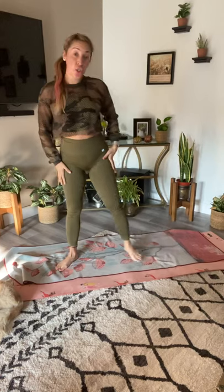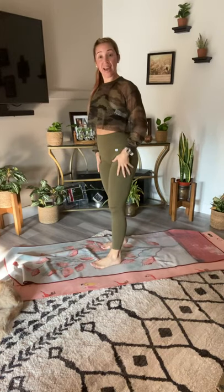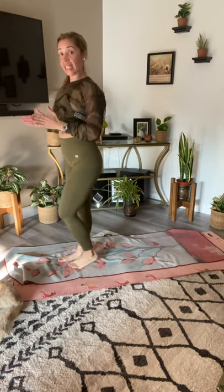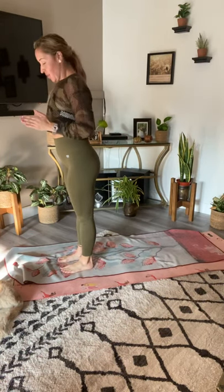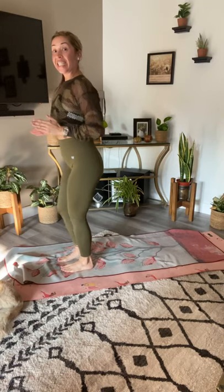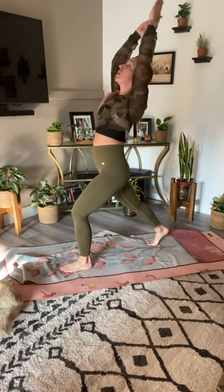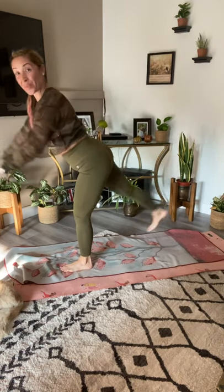We are going to continue to total body opening. We have a flat back flow, followed by some floating warriors and some sunflowers. So go ahead and face my right, your left, towards the edge of the mat. We're gonna step back, you're gonna balance, you're gonna go up to warrior, and we're gonna balance forward, okay?